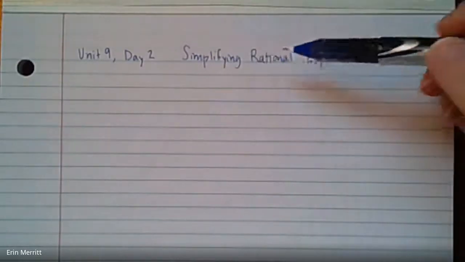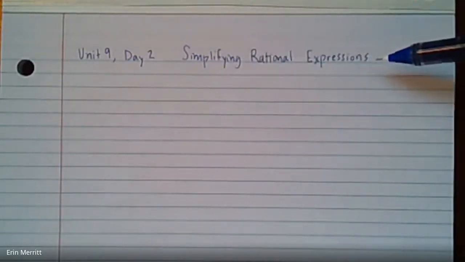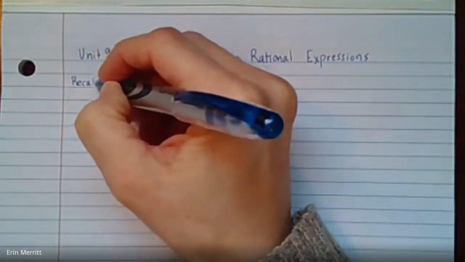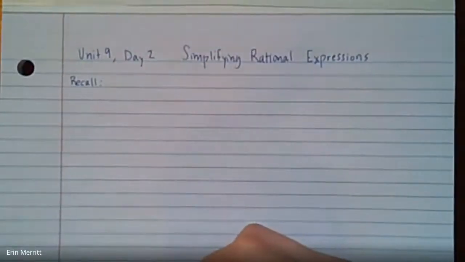This is day 2 of Unit 9, and we are focusing on simplifying rational expressions. So you are taking your own notes. Feel free to pause and grab some paper if you need to. Otherwise, we are going to start right off with remembering what it's like when the directions say to simplify a fraction.